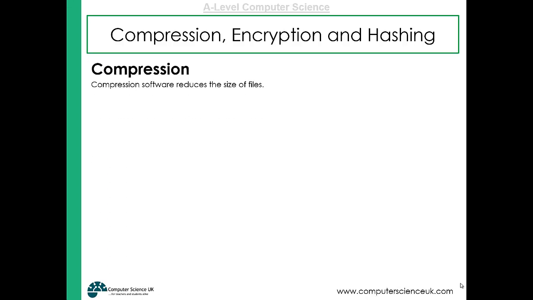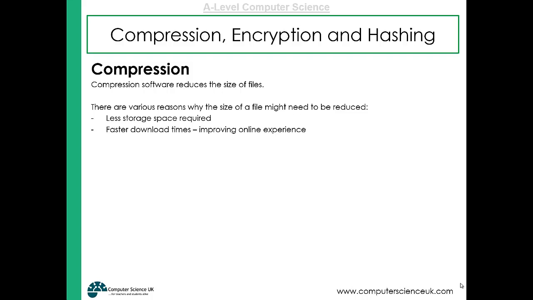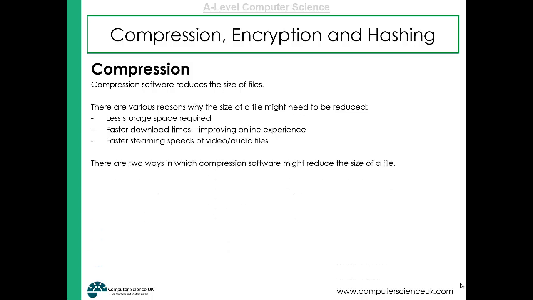So compression. This is where we reduce the file size, and there are reasons why we might want to do that. We might want to have less storage space. Certainly on a network we want to be able to send those files faster, and if it's less data then it can be sent quicker. And exactly the same for streaming as well. If there's less data, we can stream those files across a network much faster.